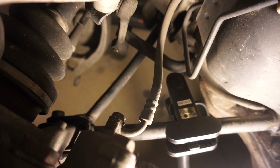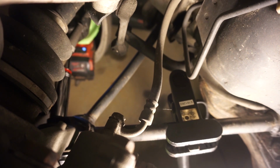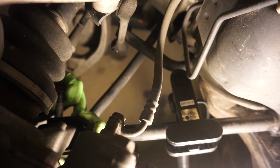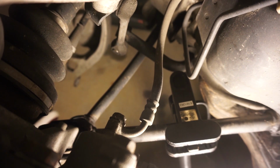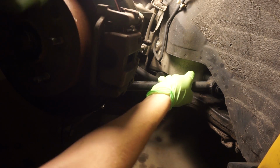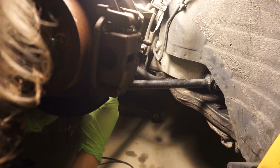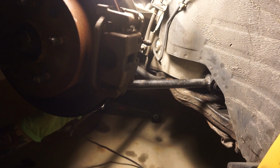All right, I just went for a nice little stroll in the rain and got the 17 millimeter non-impact socket. Will this work? We can hope. Fantastic. All right, so now I can pull. I might actually have to cut the side on this side. I didn't on the other side, but this side's looking like it wants to be an A-hole.